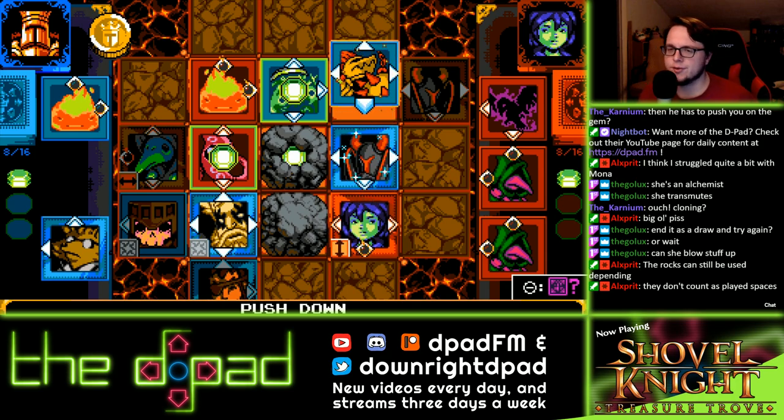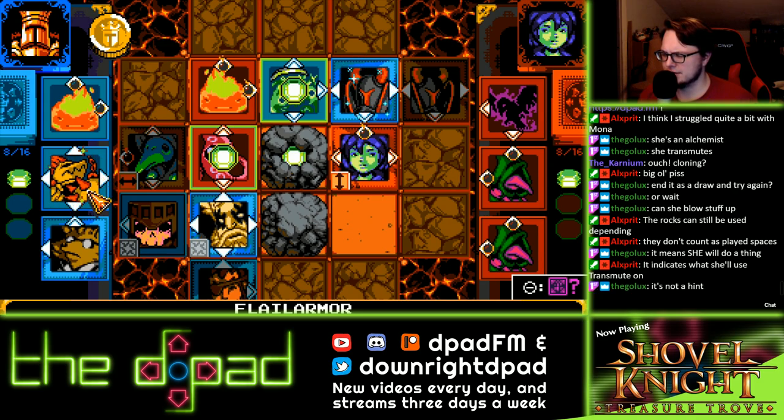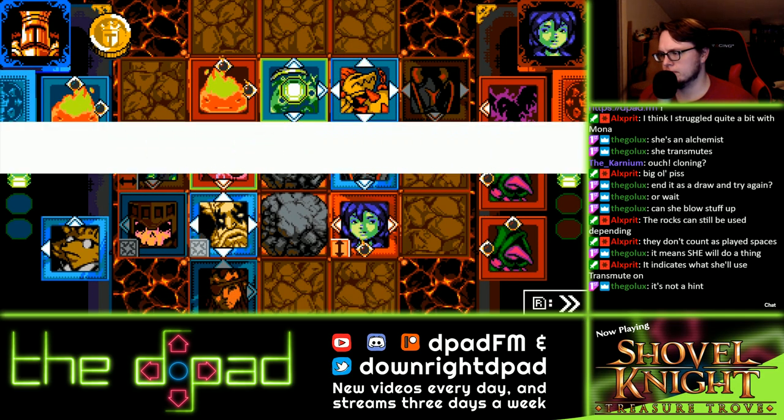Oh, is it giving a hint? Oh, for fuck's sake. Oh. You can use transmute on mine to turn it into that? That's strange. Huh, okay. Yeah, let's make that a draw.